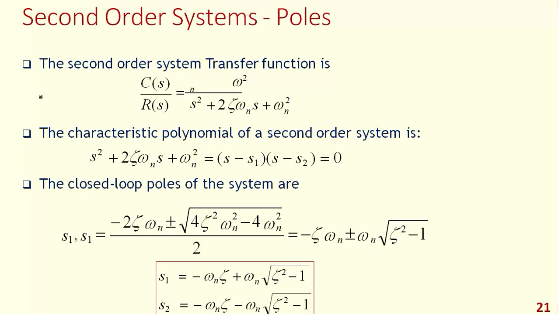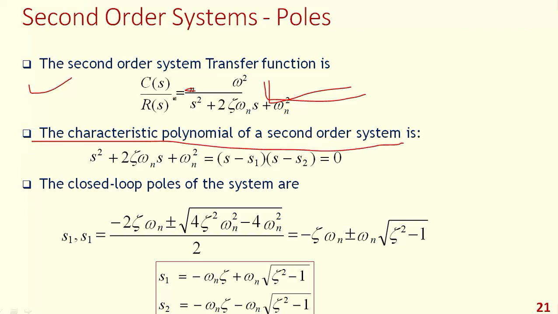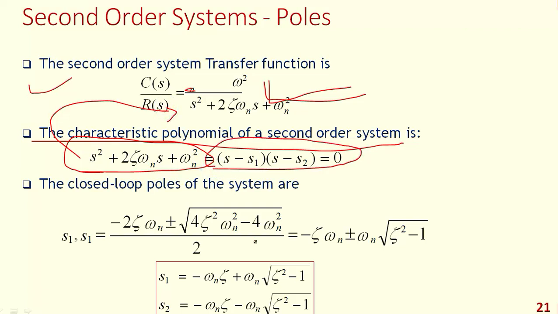Similarly, I will take the next problem. In this second order system, if you know the standard equation, then you have to find the roots. If the problem gives only the transfer function, how do we find the roots of the characteristic equation? To find the roots, first write the denominator polynomial as it is for the given function. Then split this denominator into two variables, one is S1 and the other is S2, two constants.